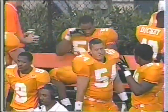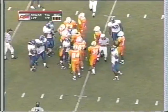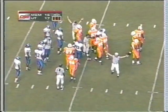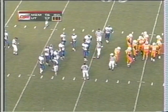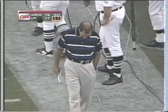And now you've got a collective sigh of relief if they can get this snap done and get it taken care of. Tennessee can go to the locker room happy with a win. Memphis again frustrated, guys. I've seen them now three times. 3-0 Ole Miss, 13-10 Mississippi State, and now they're going to lose by 1 point to Tennessee. Tennessee's got a safety back there just in case anything happens, and it stops the clock. Memphis does, with 13 seconds to go.